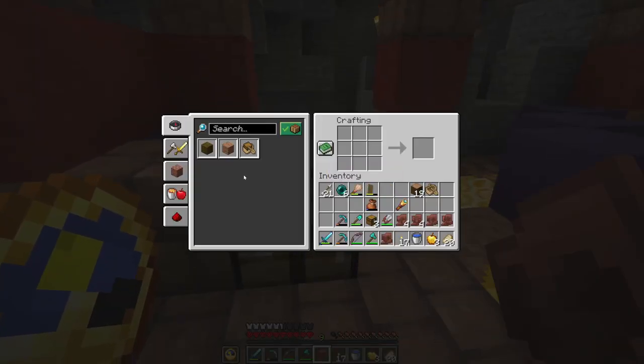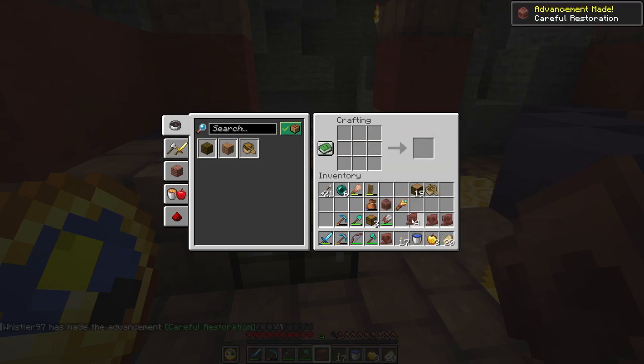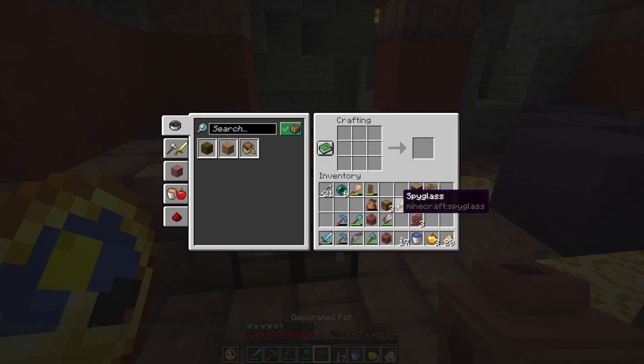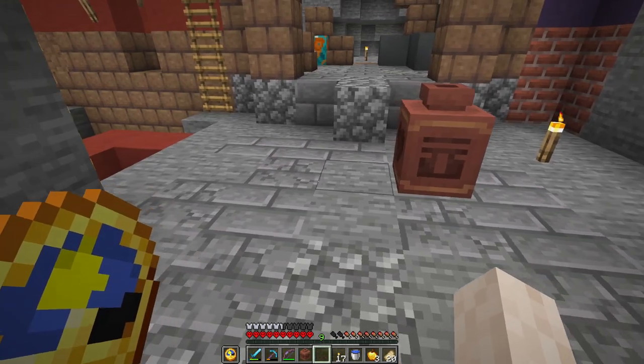Oh, there it is. So to craft a pot with the sherds, we just have to create a diamond shape in the crafting grid with the sherds, and we can get ourselves a pot. And they don't even have to be the same kind of sherd either. We can mix and match, which I really, really like. Oh man, I wish we could do that with candles though. That would be so good for decoration. But anyway, these are the new pots.